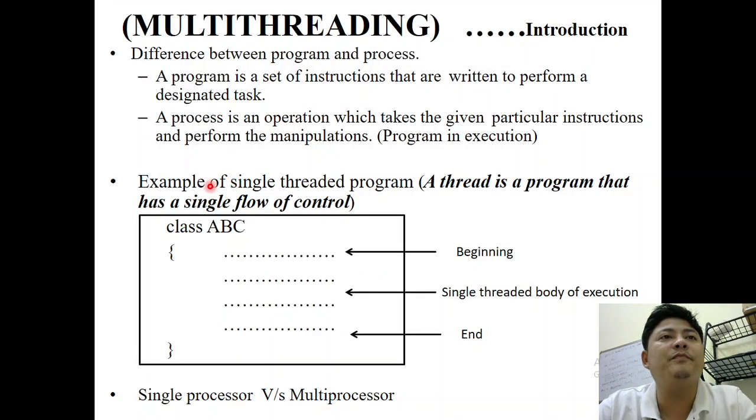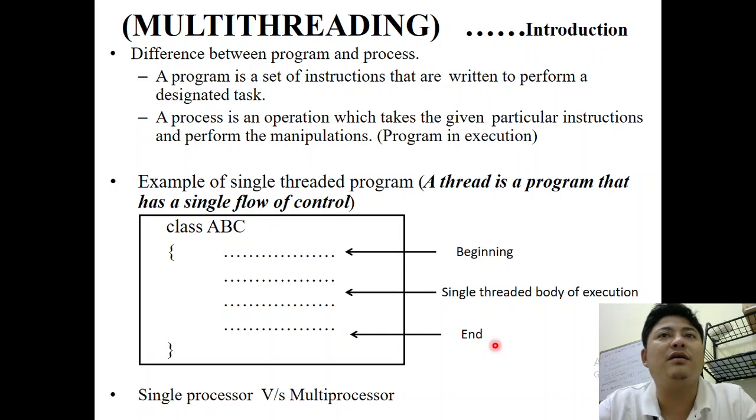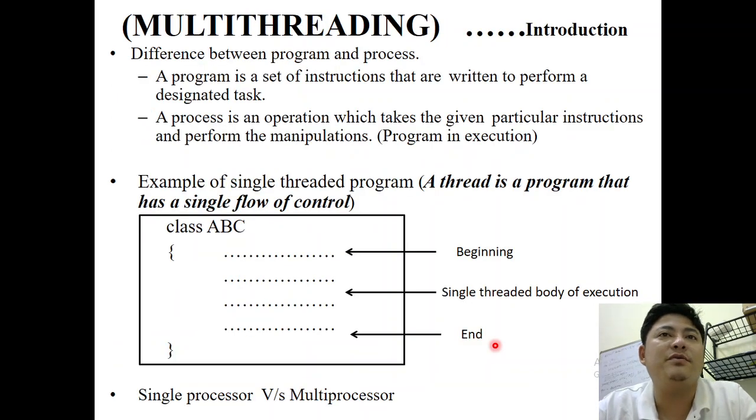That's why it's called a single-threaded program. Whatever you write immediately after the curly braces, if it's an executable instruction, that statement will get executed, so we call it the beginning of the program. Then after that we have the rest of the instructions, a sequence of instructions that get executed one after another, and at the end there will be a last statement, that's called the end of the program. That's how a single-threaded program gets executed. But our chapter is multi-threaded programming. We are not interested in the single-threaded program. We already know it.